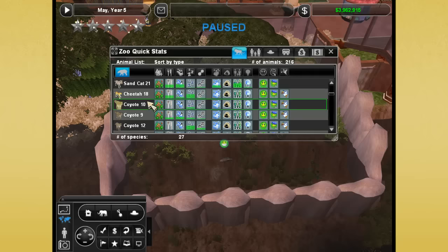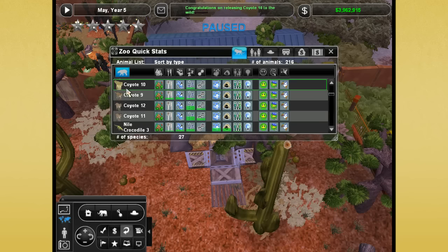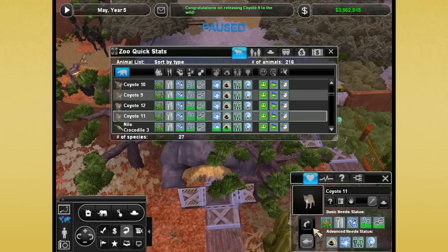Oh, and the coyotes are all female. That is fascinating. Well, I'm gonna go ahead and adopt out all but coyote number 12 because she's the youngest. Release to the wild. And then we'll get a male coyote so that she's not all on her own. Okay. Release to the wild. Coyote number 11 is still a baby, actually. Oh, okay.